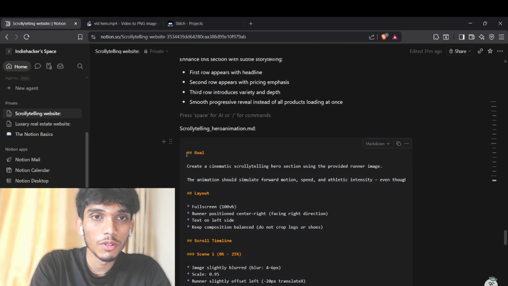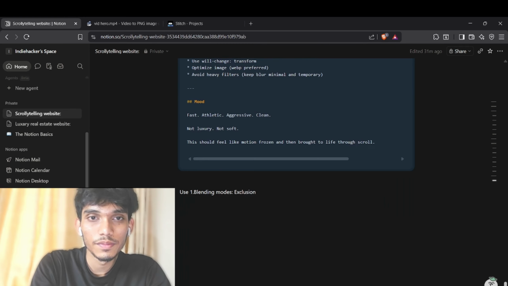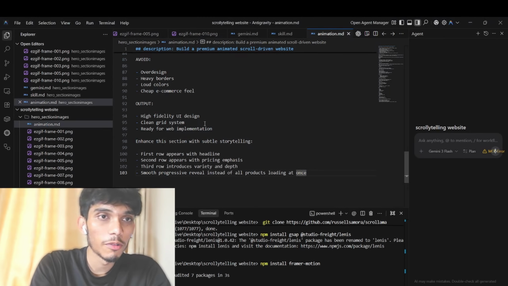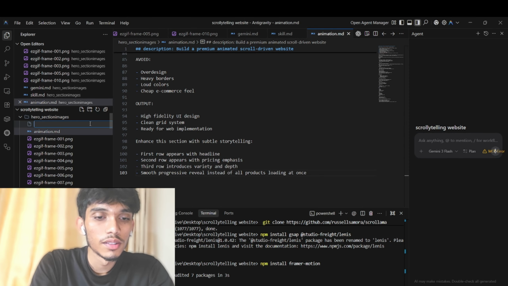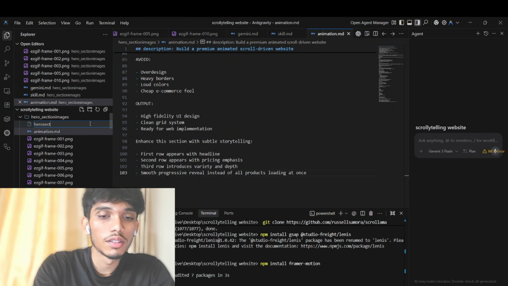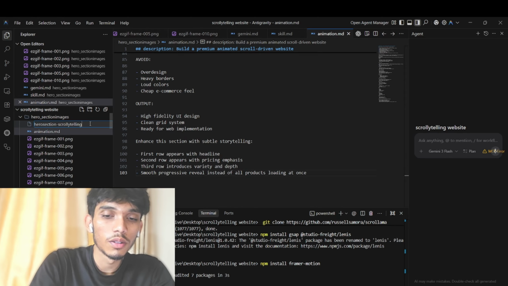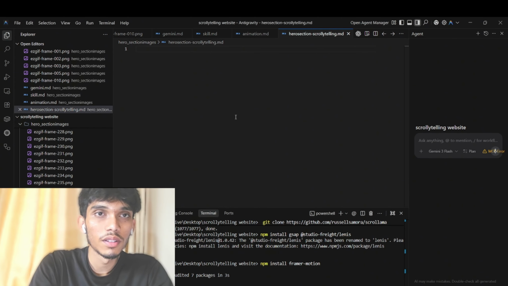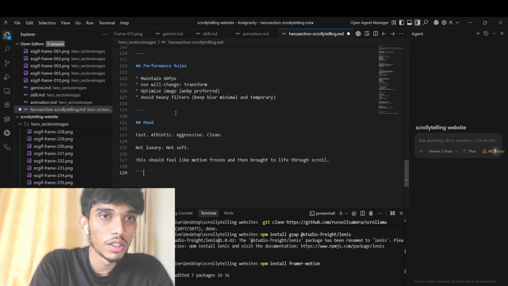This one is for Scrollytelling hero section.md, which is great. Control C, come back to Antigravity, create a new file, hero section scrollytelling.md, Control V, Control S, perfect.